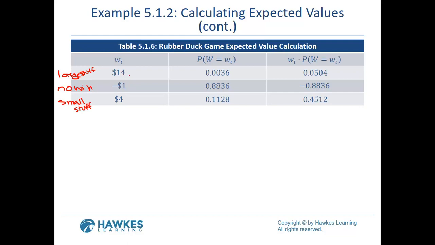Okay, and again, we're taking $1 off for each ticket here. So since the large stuffed animal was worth $15, but we paid $1 on it, it's technically only worth $14 now. Okay, same thing for if we win, we lose $1 then. So since we lose it, that's why it's negative. And the small stuffed animal was worth $5, but we pay $1 on it to play the game. So it's really only worth $4. Now we figured out the probability of each one of these.